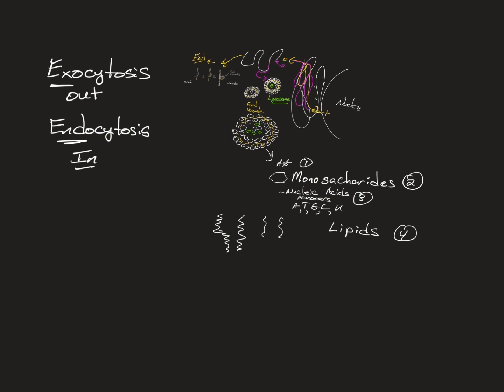This special type of endocytosis is called phagocytosis. It's a special type of endocytosis that allows us to take big things into the cell and then digest them, break them down, or whatever we're going to do with them. In this case, it's a food vacuole. Sometimes it's a signal molecule, but we'll talk about that in AP if you take the AP course.